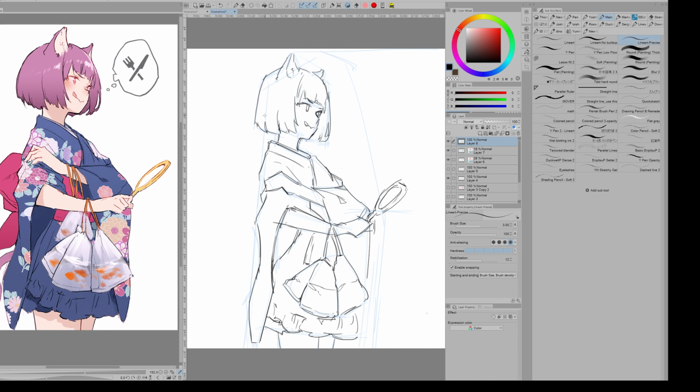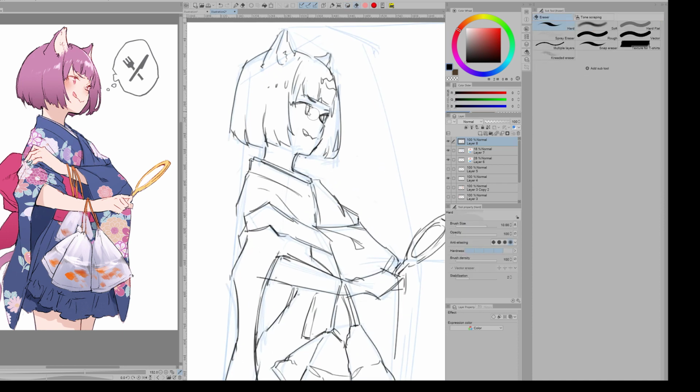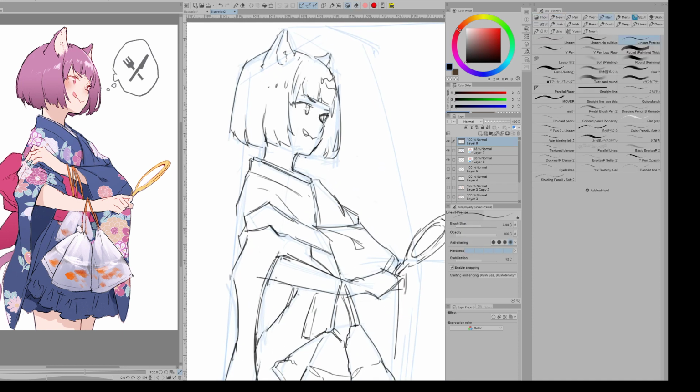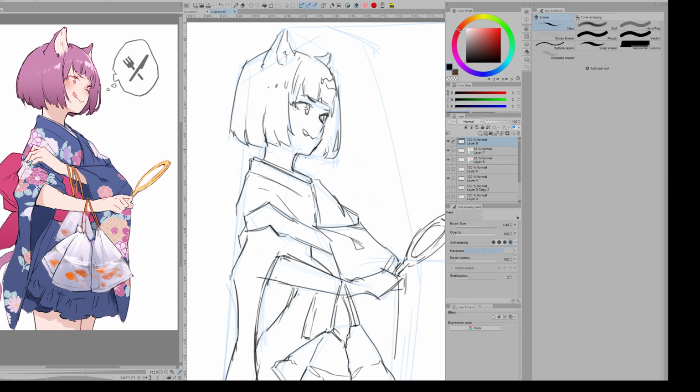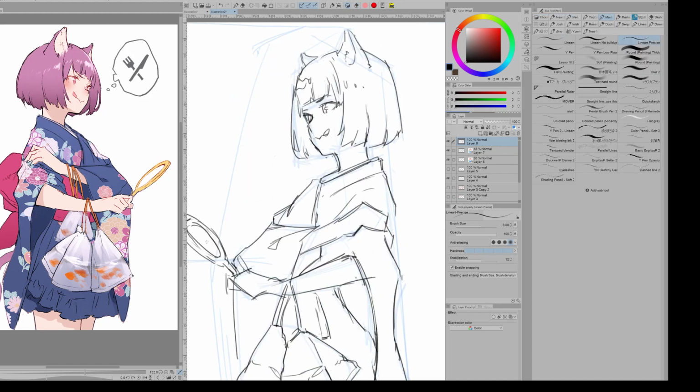Go ahead and add some of that detail that pops in here. We can even draw in some highlights. We could pop in the highlight for the eyes. Just erase that out, and then we do that. You can suggest where the eye white exists for the eye. Just like so.